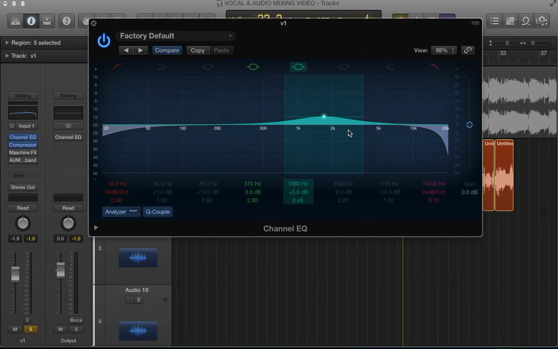Okay, so straight away you can hear more of a presence with the EQ. And personally, what I would do after listening to that, even though you can noticeably hear the difference, I would actually put a slight boost here to bring out the low mids. Let's have a listen back.